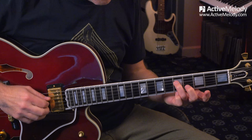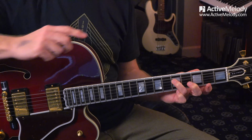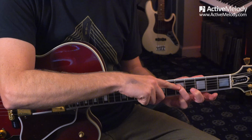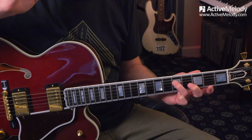All right, so here's a big takeaway in this position. I love this. Now remember, we're in the E shape here. So I'm gonna hold down the fifth fret fourth string, that G note with my ring finger, and I'm gonna play the entire G major scale, but accent this G note here. I'm gonna reference this G note each time I hit a note. You'll see what I mean, and you'll get these different sounds.